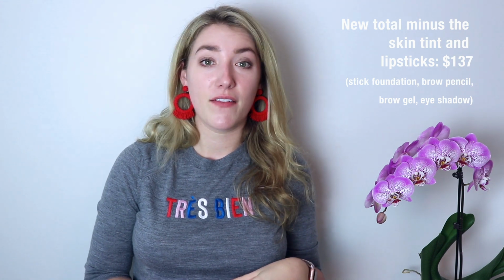So let's mention the lipsticks. That was the one product that I was really disappointed with. I noticed that after I ate and drank, the product just was not there anymore. It does say it is more of a long-lasting lipstick, but it did not survive an eating and drinking test. So that's probably the one product that I really did not like and I definitely won't continue buying and using.